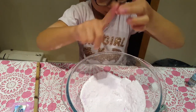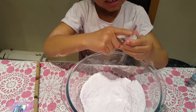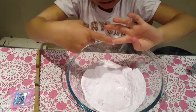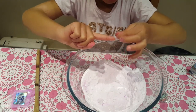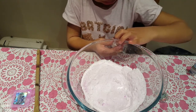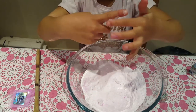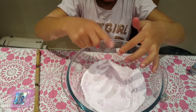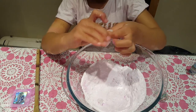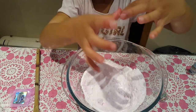Like I can on my fingers. It's just so hard. And then mix it right. Come on, coconut oil. You know Elena doesn't like you. I want to get a spoon, but I can't because that spoon's too big.